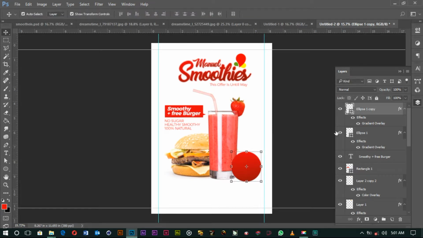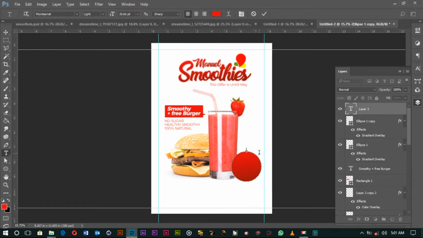Okay, so we want to add some shapes, T for the text tool, and then you can add some dots that would go around the ellipse.